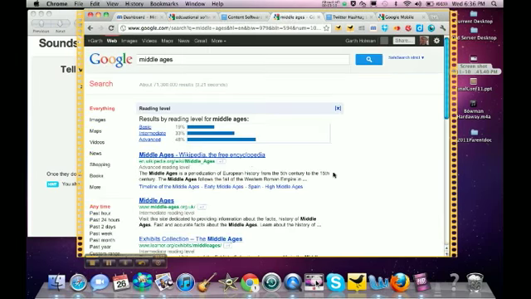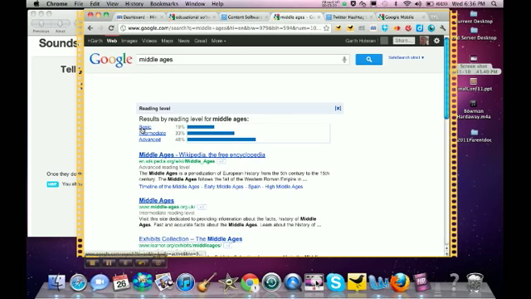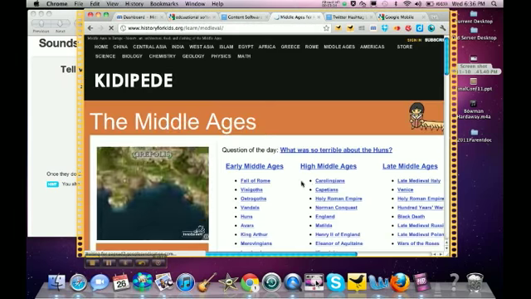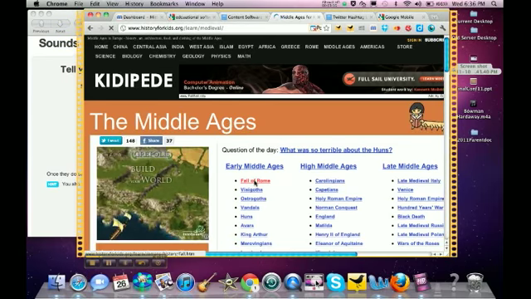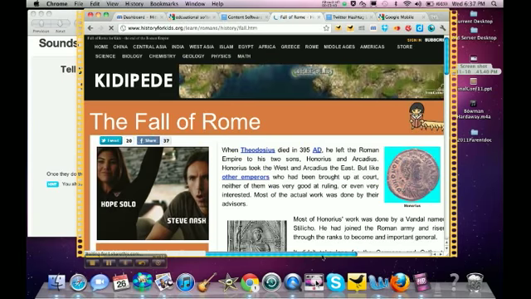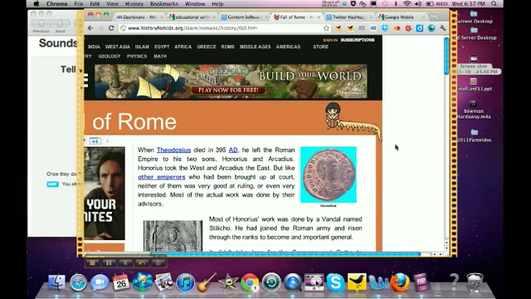Now, students, you're able to pick. If you struggle with reading, you can click the basic, and only the websites with basic information will come up. Of course, the Middle Age Brewery is probably not one you want to read about. Middle Age for Kids, I might click on it. And now I can read about the fall of Rome. And by reading this, you will see that the reading level is much more appropriate for some students versus others.